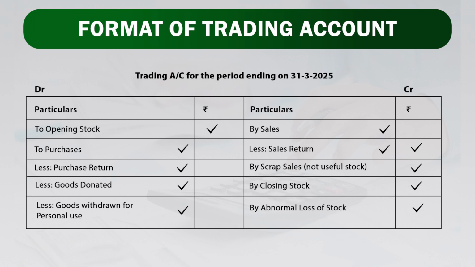Now we will see the items of the credit side. The very first item of the credit side is sales, from which we deduct sales return. Another point to be kept in mind is that there can be some goods which are of no use, to be discarded and removed from the factory, but it is possible that we can realize some amount by selling them as scrap. Therefore, if you realize any amount, it is to be credited over here in the form of scrap sales. Closing stock. Friends, another item of the credit side which we have displayed over here is abnormal loss of stock.